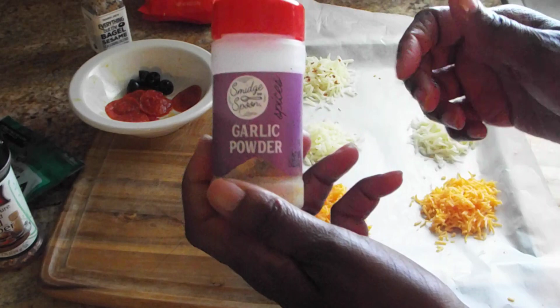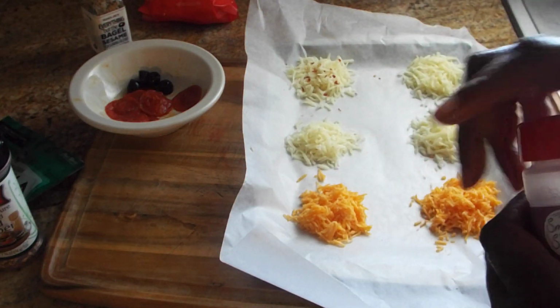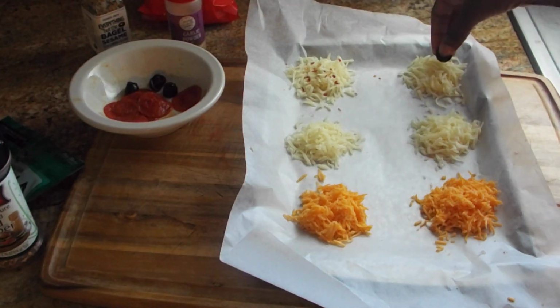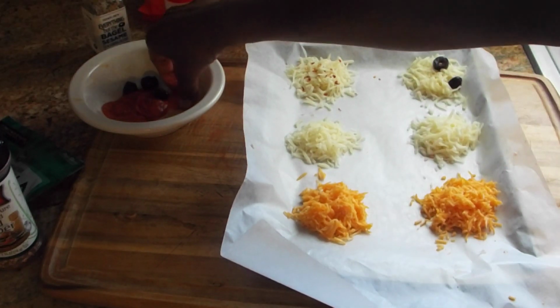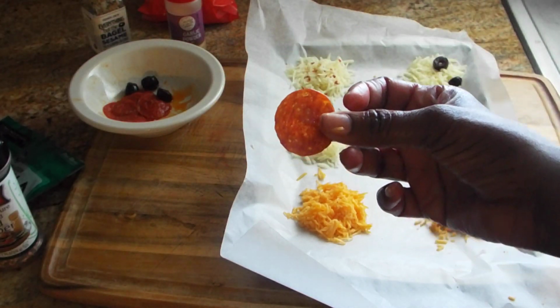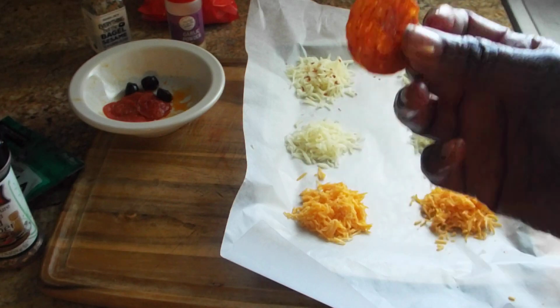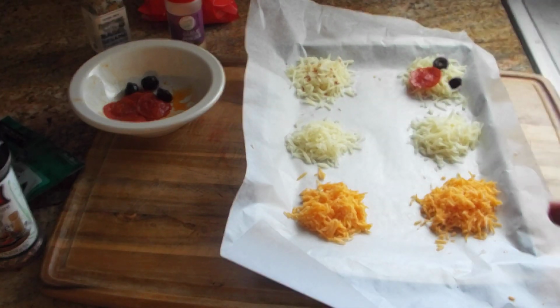The next one I'm going to do is I'm going to put garlic powder on one of them. And that's this one right here. Just a little bit goes a long way, because there's not a lot of cheese that you're using. I put garlic powder on that. I am going to put some of these olives that I have cut up on the side. And then I'm going to use one of these little pepperonis that I have. And what you have to do with the pepperonis, you need to nuke them in the microwave for about 30 seconds. You can use pepperoni or salami. And then all you have to do is dab them dry, because they do give out oil. I dabbed them as much as I wanted to. I didn't do it too dry, but I did dab them. And I'm going to just put that right there.